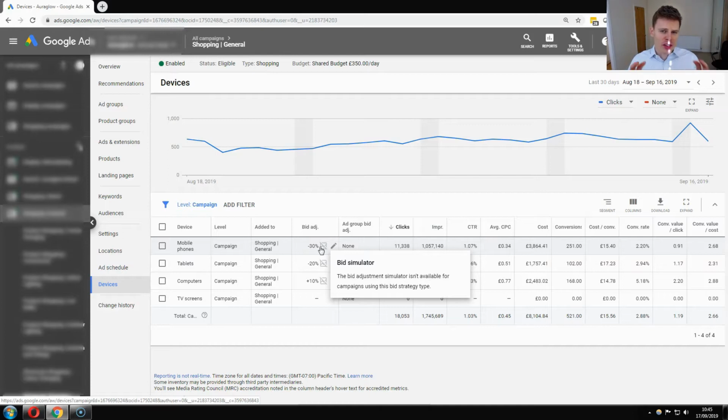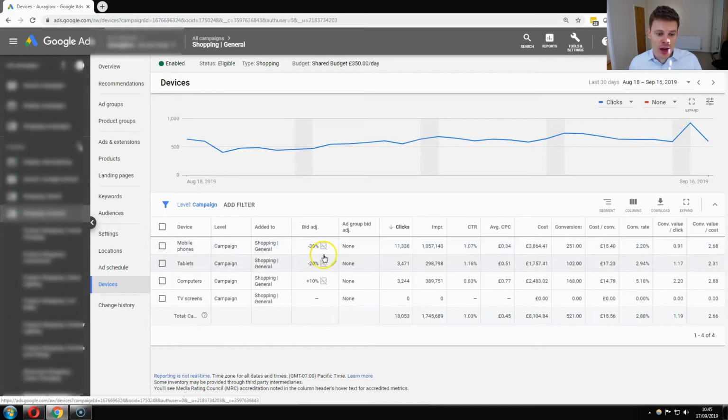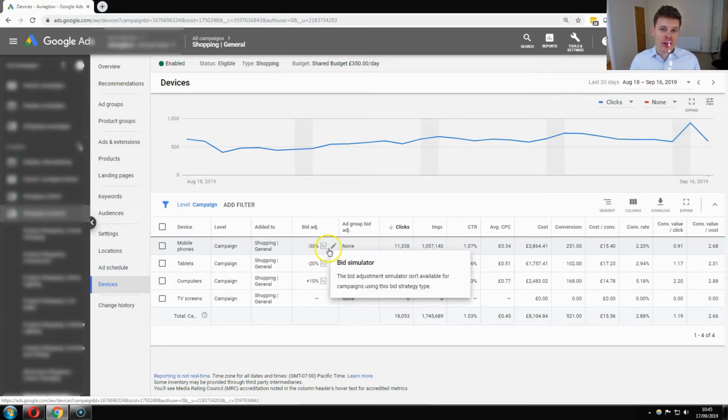So if you're looking in this section of your campaign and you're not seeing any bid adjustments, it would be good to check with your ads manager, is there a good reason for that? And if not, there is a potential that this area needs more attention, and there could be improvements here in the way the account's being managed and to improve the profitability of your campaigns.